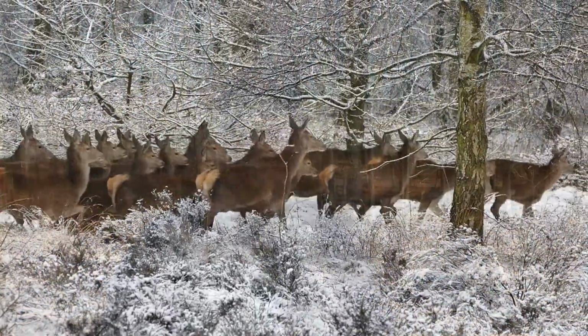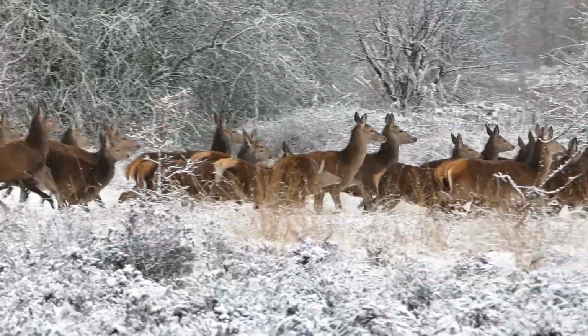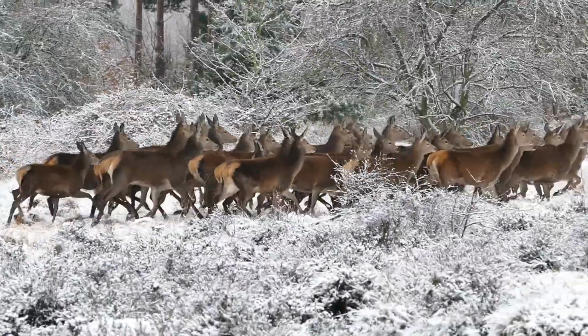But tanning deer hides is something that I've always wanted to learn. I've tried it, never really been good at it. Read a bunch of books, watched some videos online, and it's just something that I couldn't quite figure out. Again, I really wanted to learn about it, so I decided to find somebody that was good at it that I could go take the class with.